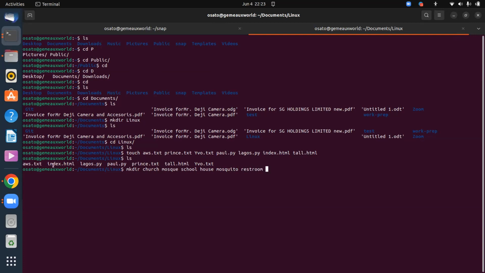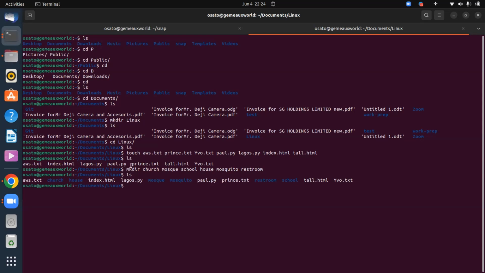Now, if I say make directory and I've listed all these things, it's going to create all these directories, which are also known as folders. You can see the folders are there.